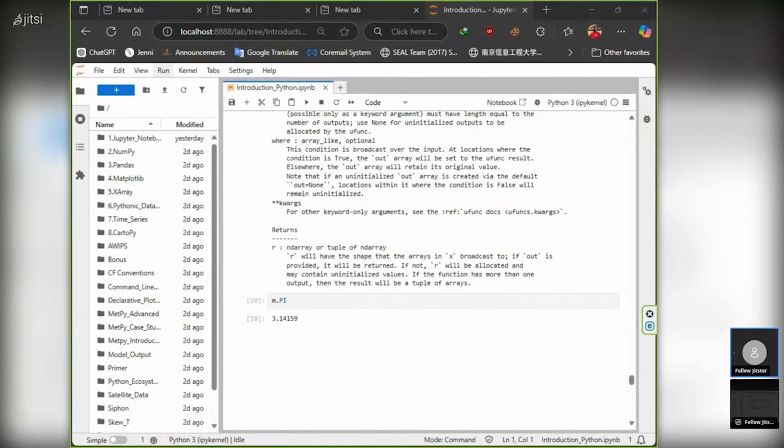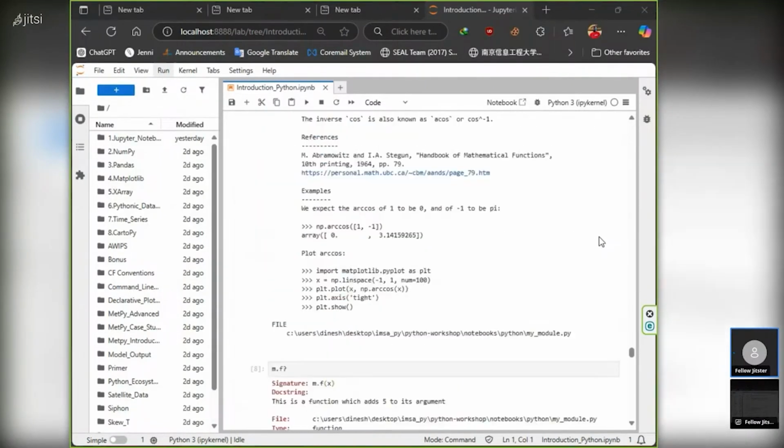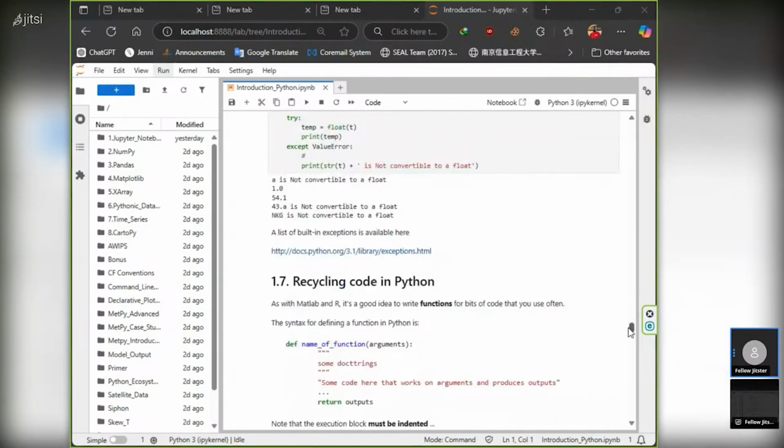So now I will share the file that we are going to discuss today, Python syntax, because before we go with any libraries, we have to know some Python programming knowledge, like how to create a variable and these kinds of things. So we will use this file to discuss. You can open this notebook.